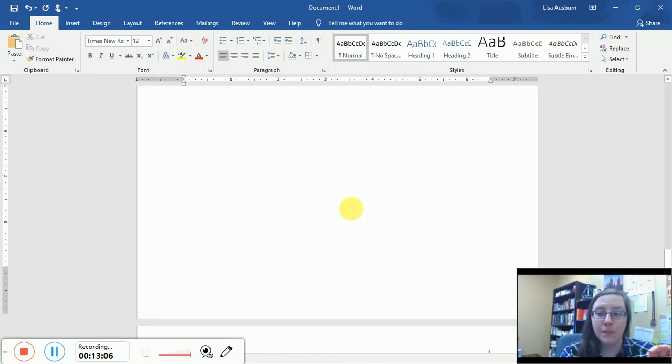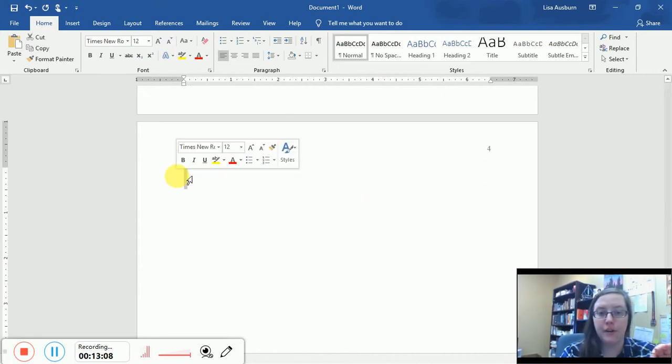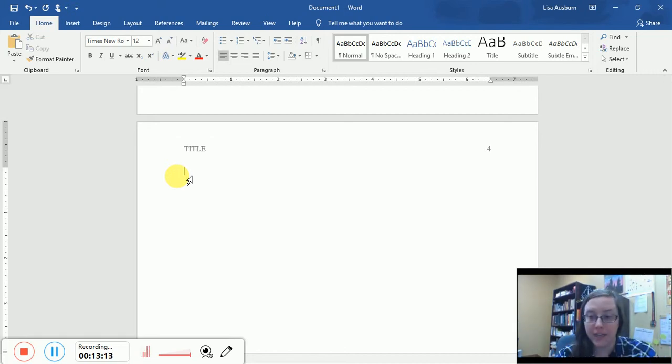But on the very last page of your document, so I'm going down here to page 4, this is your works cited page, but APA format does not call it works cited. They call it references. So you will title your page here References, just as you would in your extended bibliography. And this is where you will begin typing your APA formatted references, which I'm going to talk about in another video this week. You definitely want to watch it.